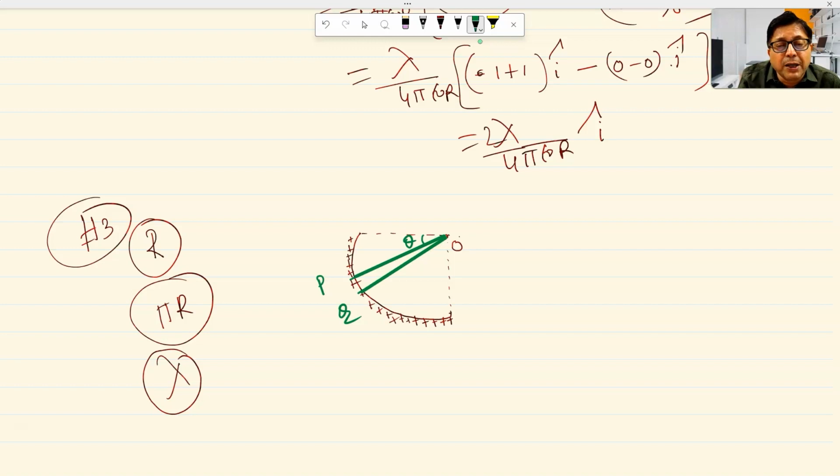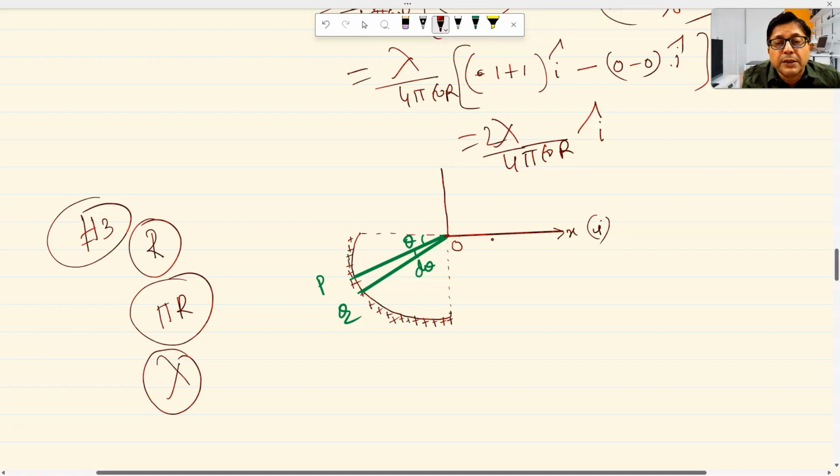And this one is d theta. Okay. Your problem is to find strength of electric field at O. And this total angle is pi by 2, obviously, because you have taken quadrant of circle. Now we fix up our x-axis this manner. Unit vector in this direction be i cap. Then we fix up y-axis this manner. Unit vector will be j cap.